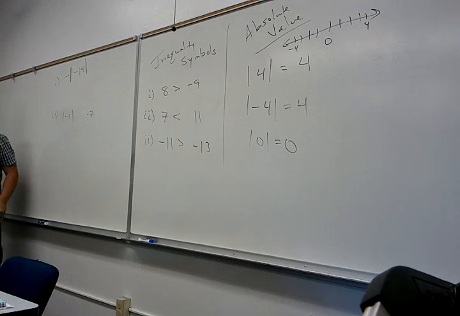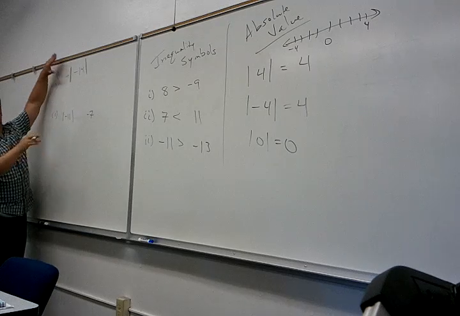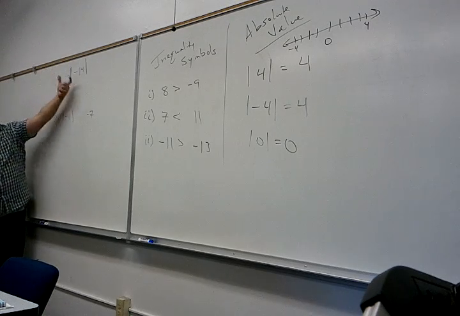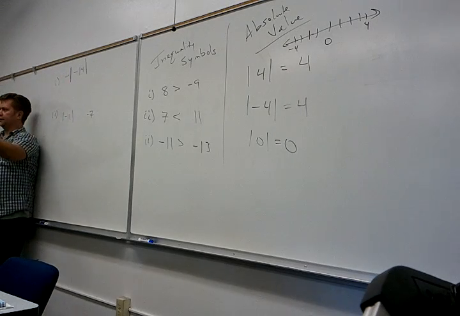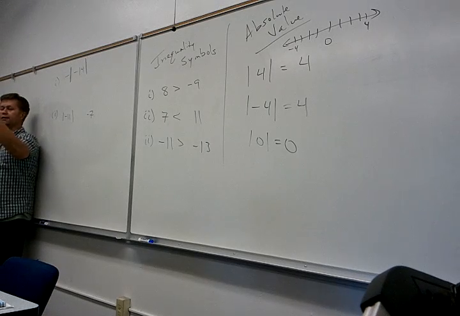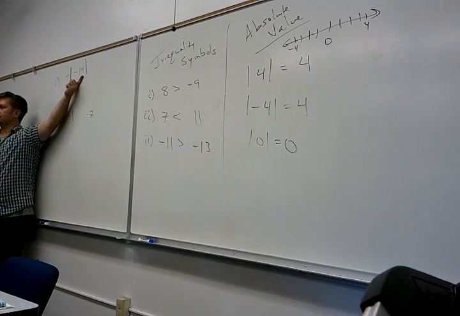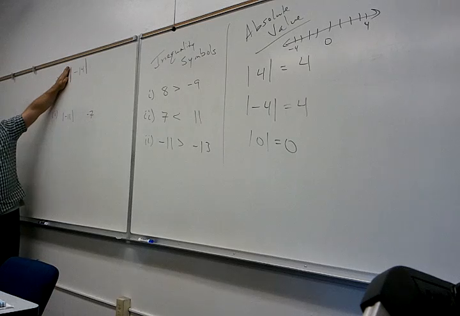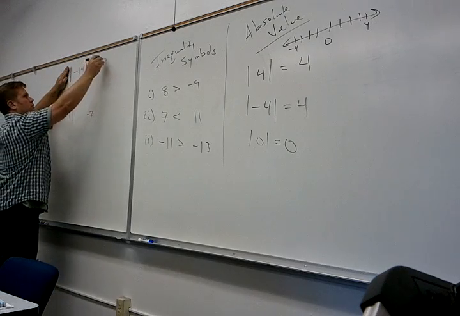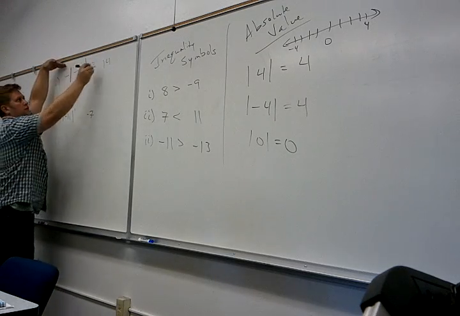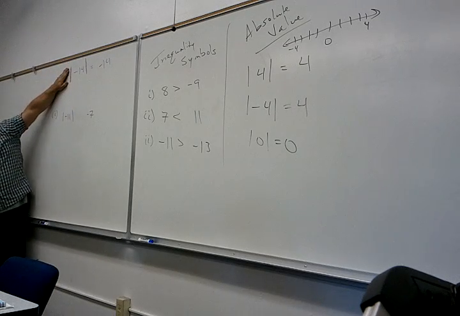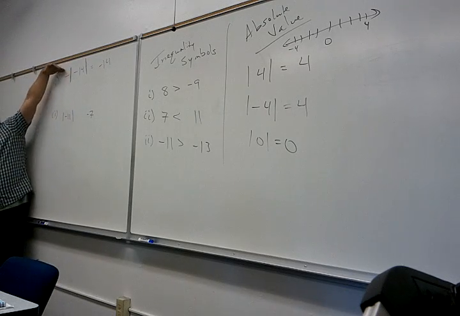It's negative 14. So the way to do this is, absolute values sort of look like parentheses, just parentheses that are kind of straightened up. So I've got to do what's in here first. So what's the absolute value of negative 14? And what's in front of it? The absolute value of negative 14 is 14. And what's in front of it?